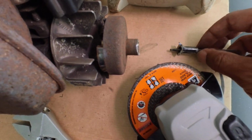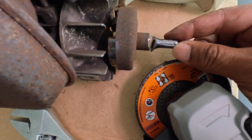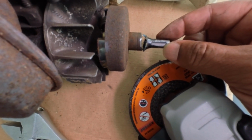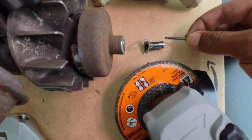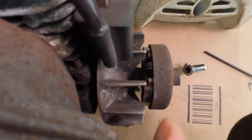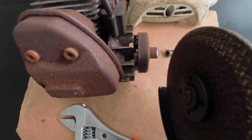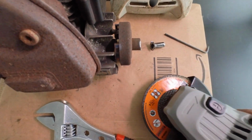So using this very same Torx key, I measured the depth of how much play I have, how much room I have before I could hit the head of the screw. So with that in mind, pulled it out, measured it up, I made a line. Out came the angle grinder. Now I used some tools to wedge up in here between the flywheel and the clutch drum. And I cut it, ground it down, came out perfect.